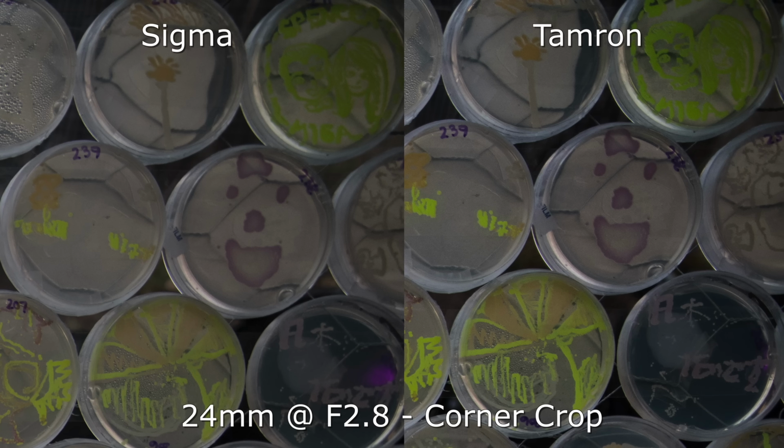I like the build quality. It's better weather sealed than the Sigma, and I think image quality overall is a little bit better too, especially wide open in the corners. The Sigma has some issues with that, especially at the wide angle range. Overall, the only real reason I could think to go Nikon or Canon would be to get slightly sharper corners wide open. But both the Tamron and the Sigma are otherwise going to basically eliminate chromatic aberration and distortion, give you very good focusing, quiet speed, nice stabilization, and decent build quality.